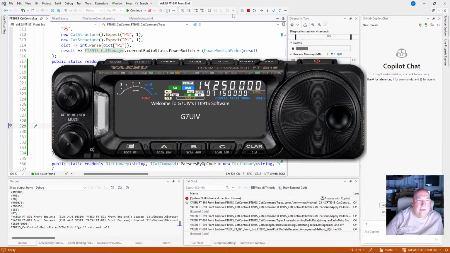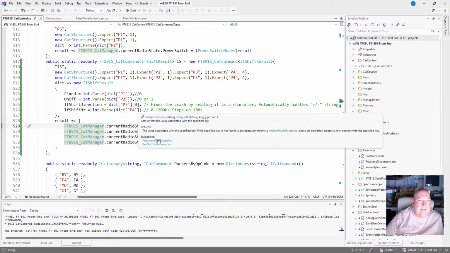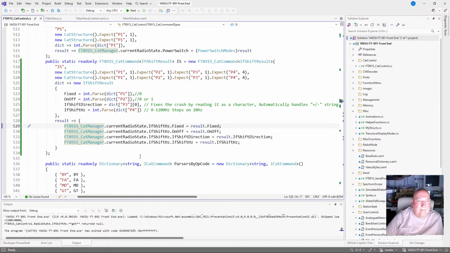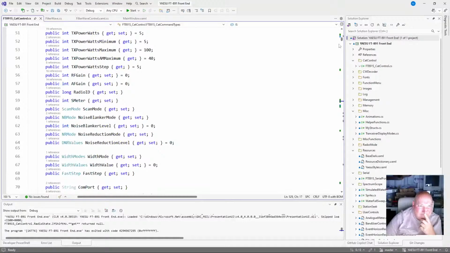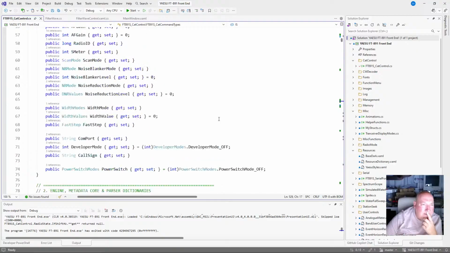It's come up with an error again. I missed it. So what are we going to have to do, how are we going to find it? It's right behind it. So it didn't fix it, did it? No, it's not good doing that, because it doesn't know what. I need to give it the IF shift as well. Let's give it the IF shift. Oh, it's at the top, isn't it?